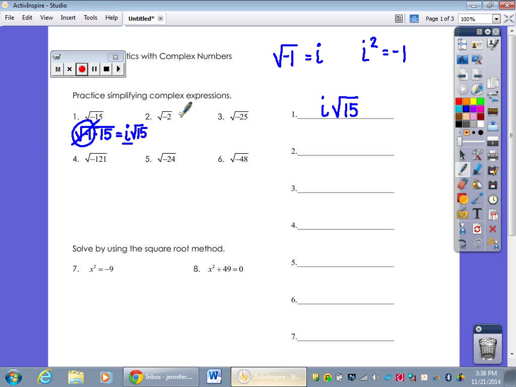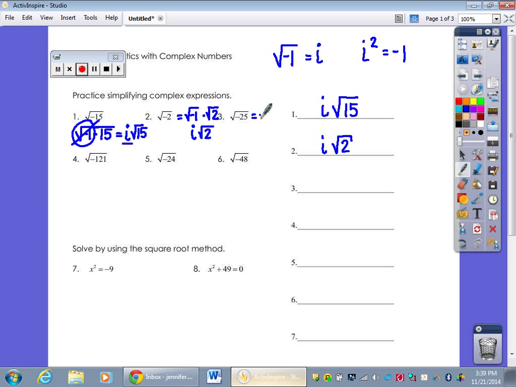So this is going to be the same thing as, I'll write it a different way for those of you who didn't get that. It's like the square root of -1 times the square root of 2. The square root of -1 is i times the square root of 2. So this would be i radical 2. We always put the i in front of the radical because sometimes you guys write the radical too long and you don't understand where it ends. And so I don't know if that's radical 2i or if that's radical 2 times i. So we write the i in the front so that we can make sure that we know what we're doing.